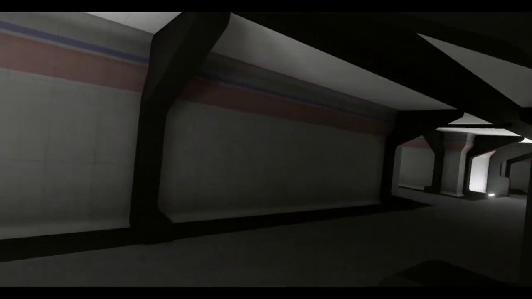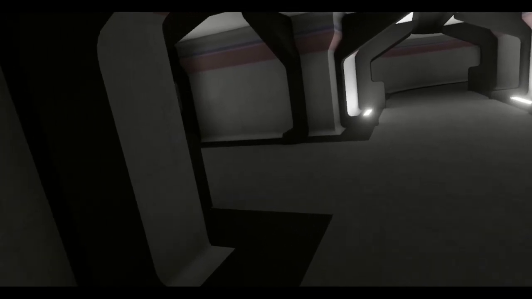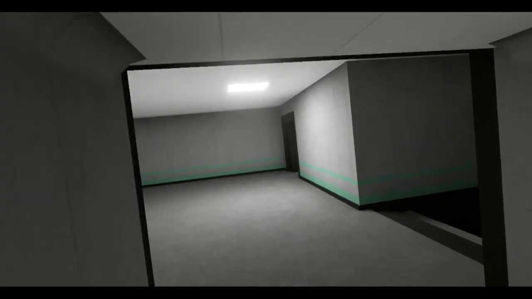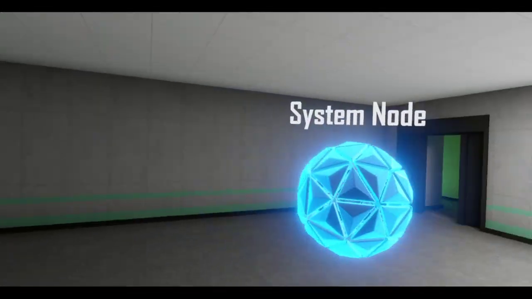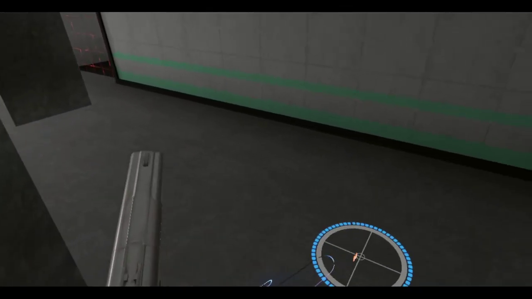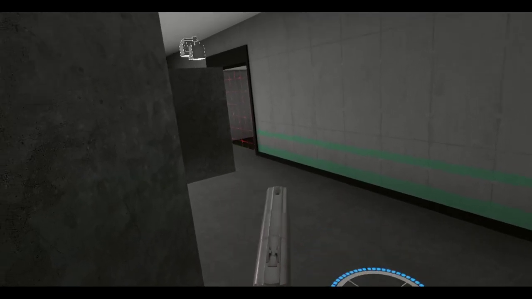I know I should really get myself another weapon, but, oops. There we go. Okay. Interfacing with system node. Oof. Hold this position. Yeah, it spawns. Analyzing system.